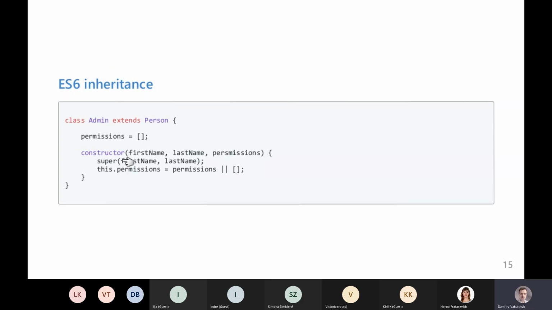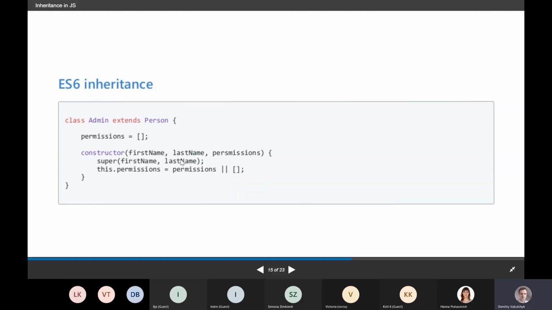You don't have to worry about passing this. It means that super will try to initialize the object with this first name and last name. The logic will be obtained from its prototype from the parent class.